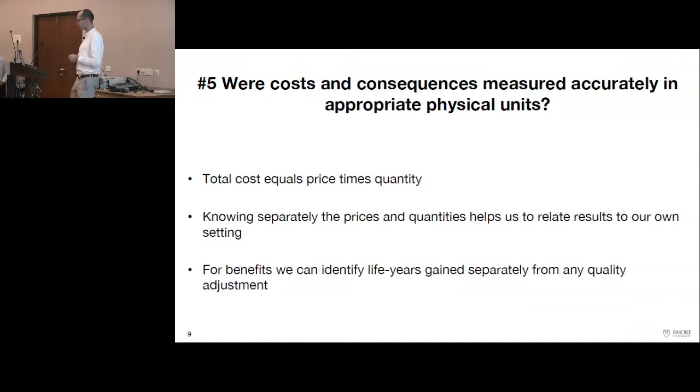Number 5, were costs and consequences measured accurately in appropriate physical units? Maybe I should say just appropriate units. I don't know how a QALY is actually a physical unit. Yeah, so the cost of time-consuming services is usually a wage times time. But this all depends on each particular question.